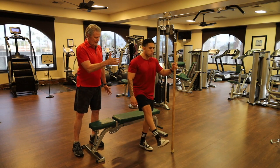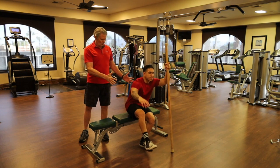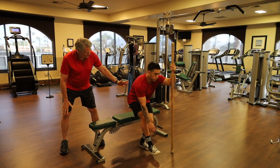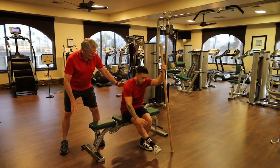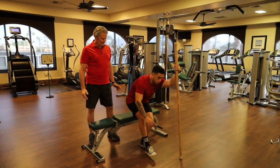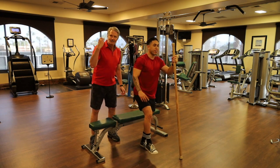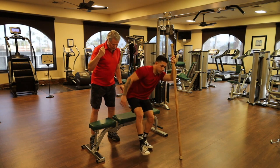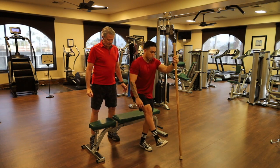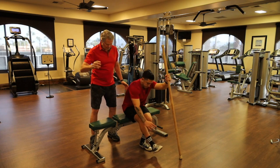Okay. Here we go. 6, 5, 4, 3, 2, 1, and then he can stand up. Good. 6, 5, 4, 3, 2, 1, up. 6, 5, 4, 3, 2, 1. This is number 4, right? Yeah. 6, 5, 4, 3, whew, let's try that again. 6, 5, 4, 3, 2, 1, pop up.